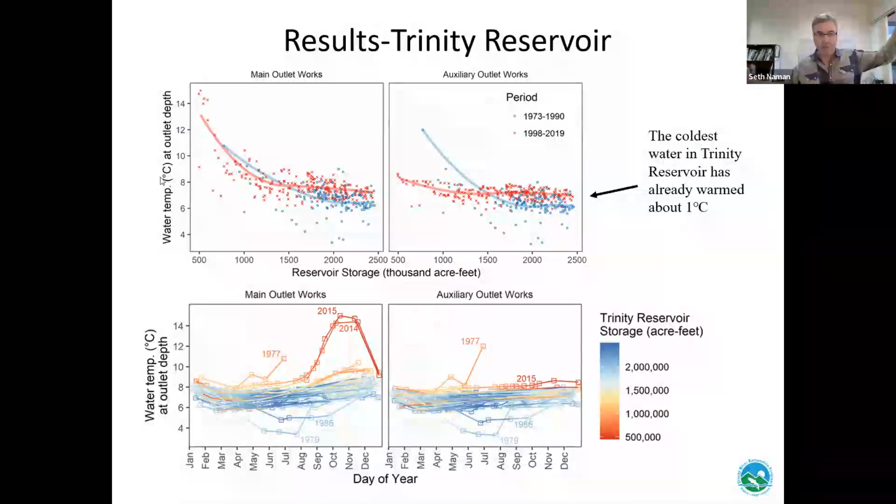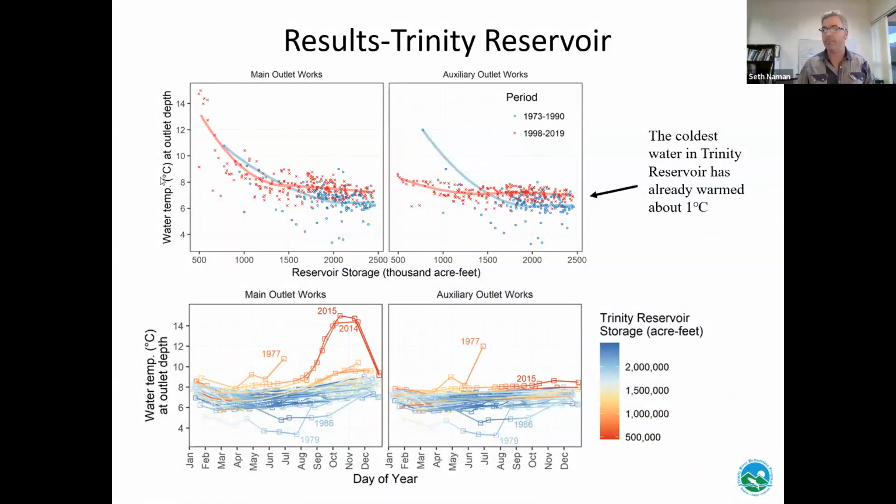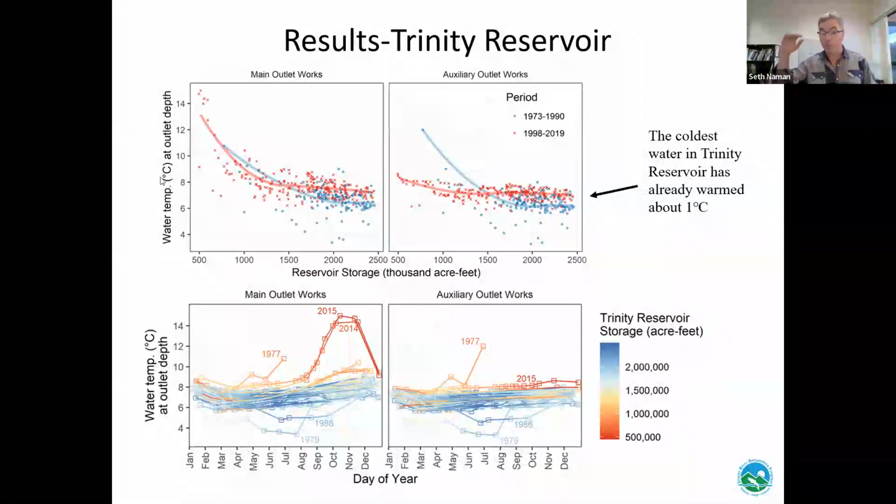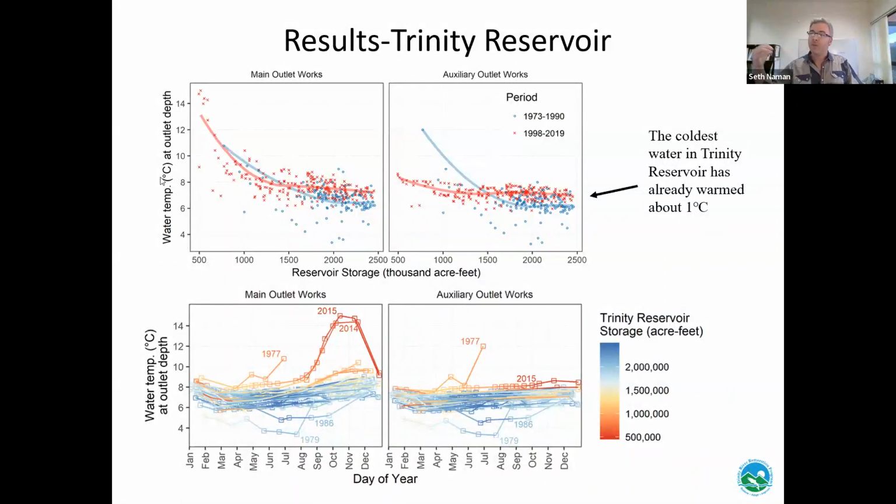So you're entraining water from not just one level. It's like getting water from multiple levels. And so when the water gets really warm at the surface, you start to entrain warm water when the reservoir is low. And then also you can see the two different lines, 1973 to 1990, and 1998 to 2019. There's about a 1 degree temperature difference.